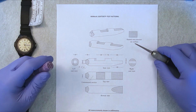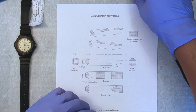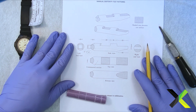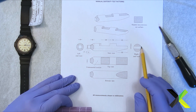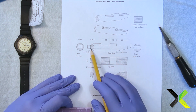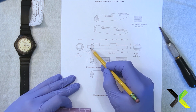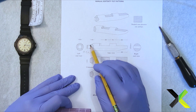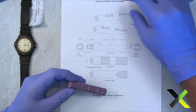Sometimes we get a square end, which is more difficult. They usually like to give triangle ends, but they might throw in a square end just to make it really hard. If we take the line we made — the centerpiece — we made a line three mils up, take it across, we end up with a mil on each side that we need to compensate for. Six plus two gives you eight; you can't just make a square that's six mils long or you'll get marked off — that's a failure.